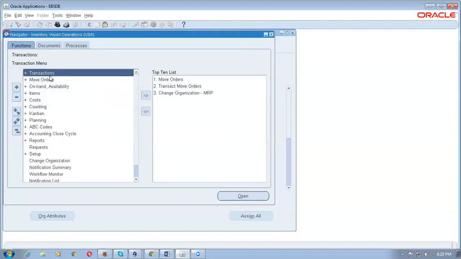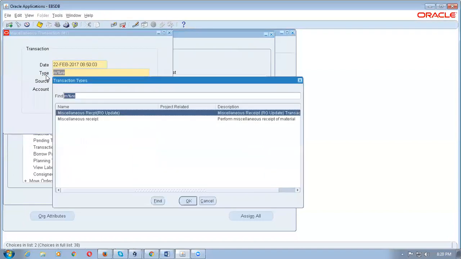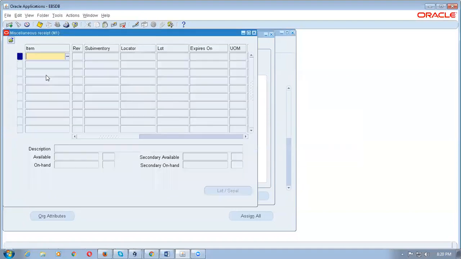We go there, and then now we go to the transactions, and then go to miscellaneous transaction, enter in M percentage RE, give a tap. Enter in Control L, M, enter Alt R, go to the lines. Here, Tata percentage 3%, and then go there. And then this is a stores one. Stores, and then go there.